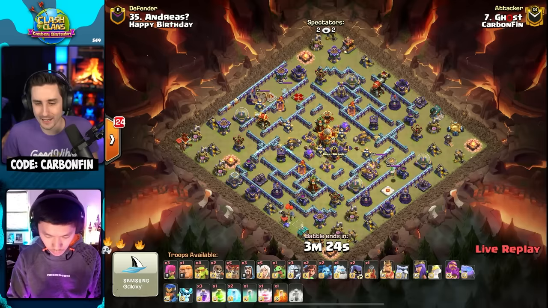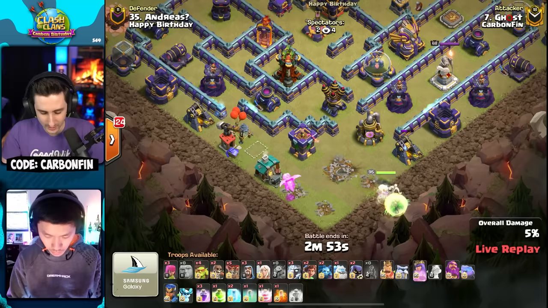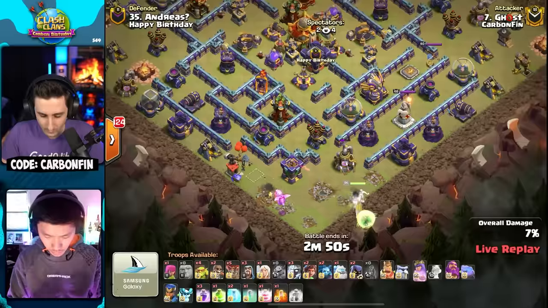Ghost is in for Team Finn. Come on, Ghost, you got this. We got Electro Titan. We've got some Root Riders, and we got that queen to the bottom side down here. All right, Baby Dragon as well, I see you. What's the plan? Do we have a couple archers? Yes, we got a couple archers and that flame flinger off to the left side by that top side.